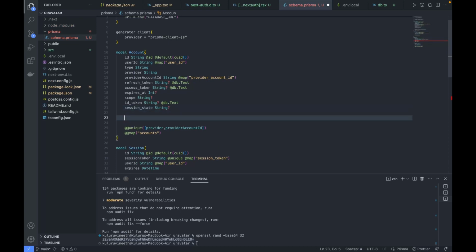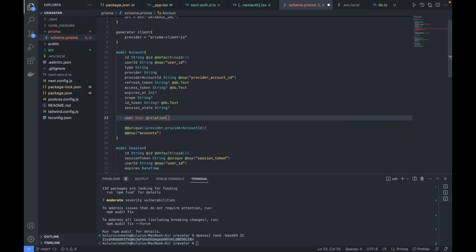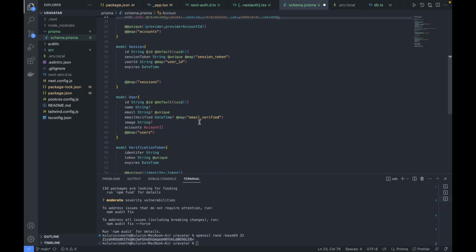What I'll do is create a user attribute of type user, with its relation. In fields we map user ID of this table to the ID of the user table, and on delete we are going to cascade it. Fine, so this is one.